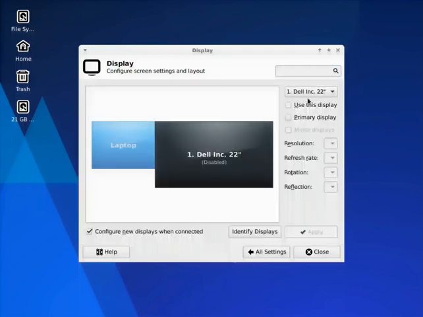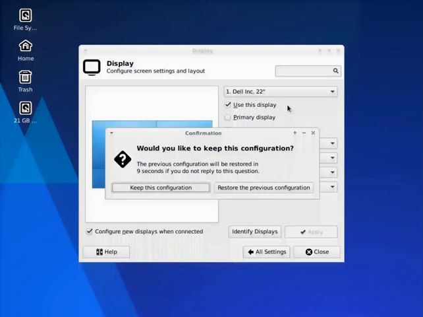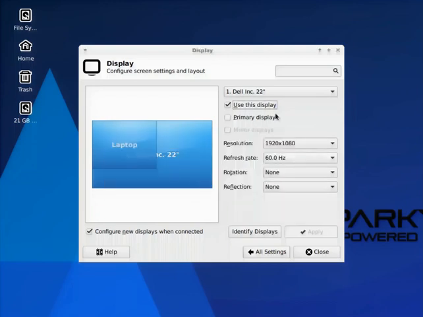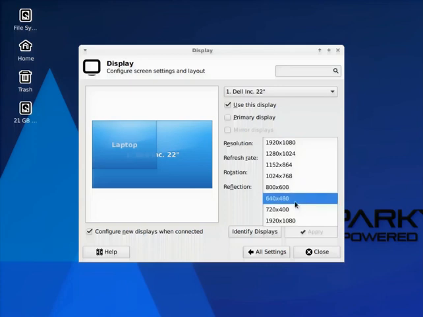And there is our Dell. And if we flip onto that display, here we go. All our resolutions are listed in there.